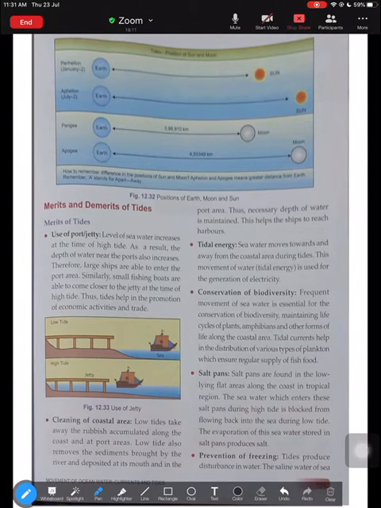And the last thing that we learned was the merits and demerits of tides today. So we also looked at the picture. This is a position. Perihelion, 2nd January, when the earth and the sun are closer to each other. Aphelion, July 2nd, when they are far away from each other. So closer meaning spring tide is going to take place. Tides are high. Okay. Neap tide.